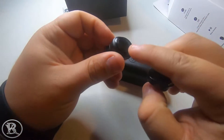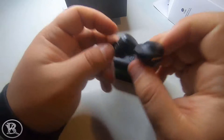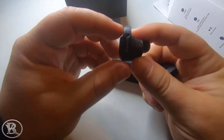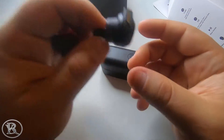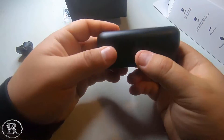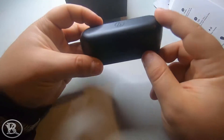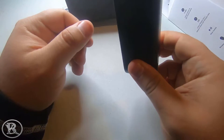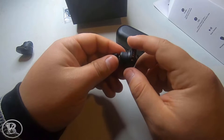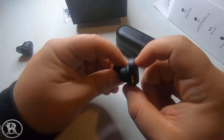Overall appearance — I love this black color, and the gray one looks pretty dope too. But you can tell these earbuds are on the bulky side; they're pretty big. They're heavy for earbuds. So is the case — the case is huge. If you compare it to AirPods or Sennheiser Momentums, this case is massive. It pretty much takes up your whole pocket. When in the ear, they stick out quite a bit.